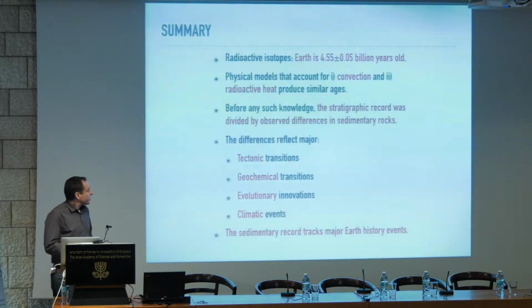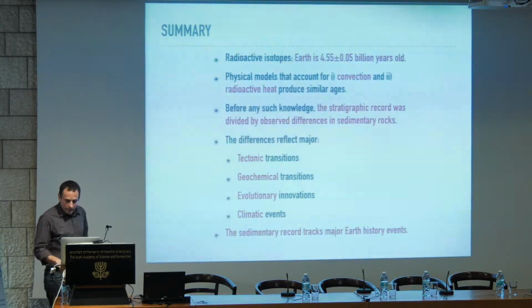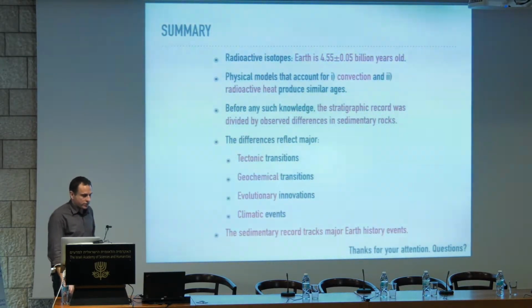And so I'll leave you with my summary, only to say that we know the Earth is 4.5 billion years old. And before any such knowledge, the stratigraphic record told us about the major events in Earth history. And with this, I'll thank you for your attention and take questions.